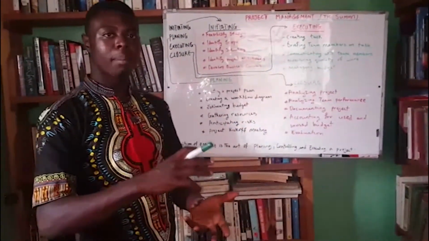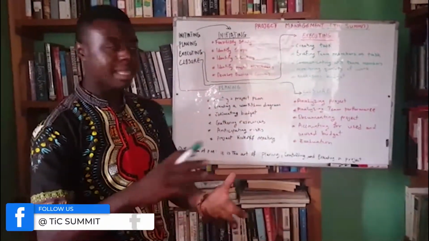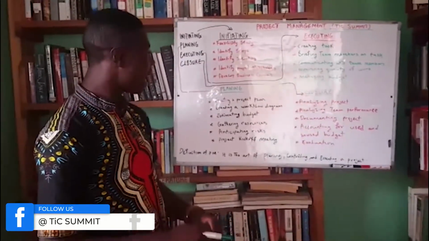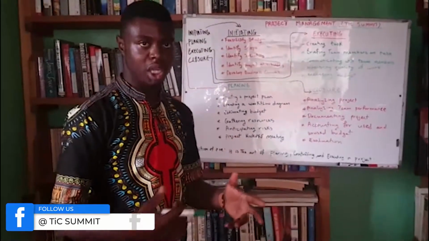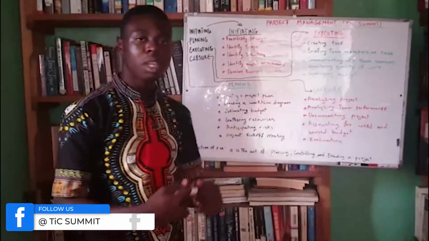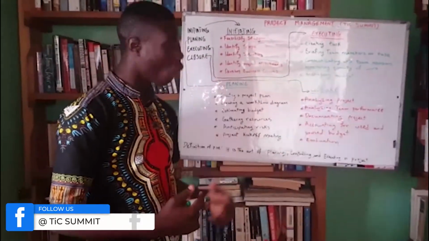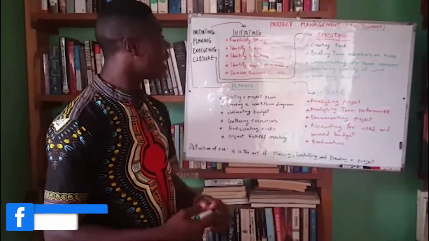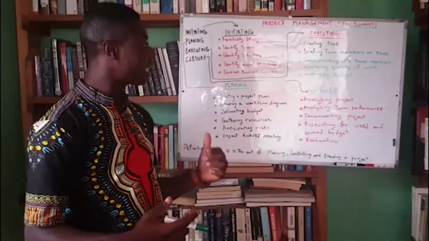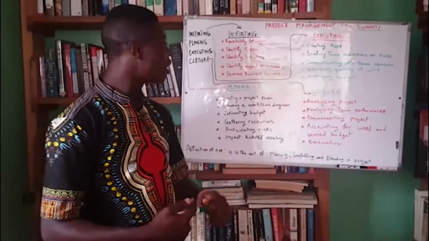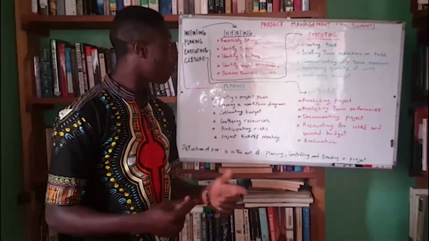How can this project be realistic? What is needed for this project to be realistic? What time is needed for this project to be realistic? Now you look at identifying the solution. Now you have carried out the feasibility study, in which you are identifying the problem. So what solution can you provide for that problem? You identify the solutions. Now you identify the project stakeholders. Who are the people being affected by the problem you are trying to solve? And then from there you can develop a business canvas, which we already did.